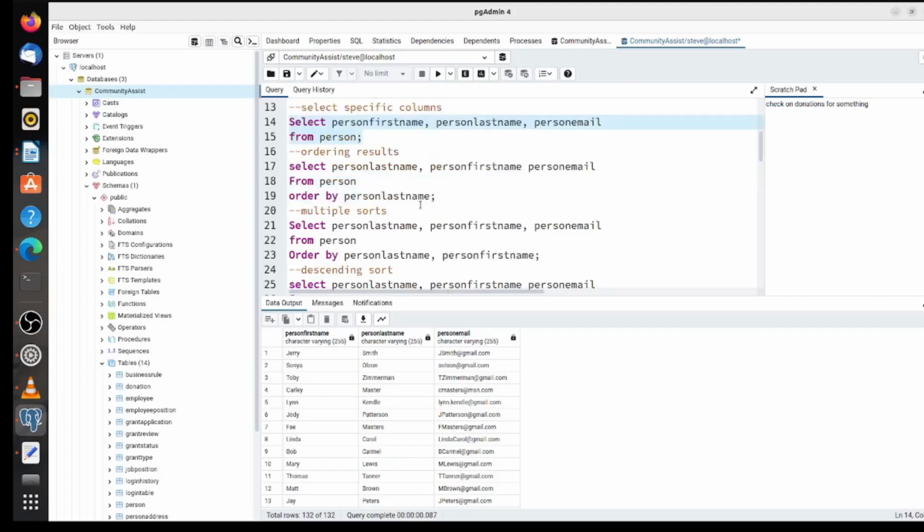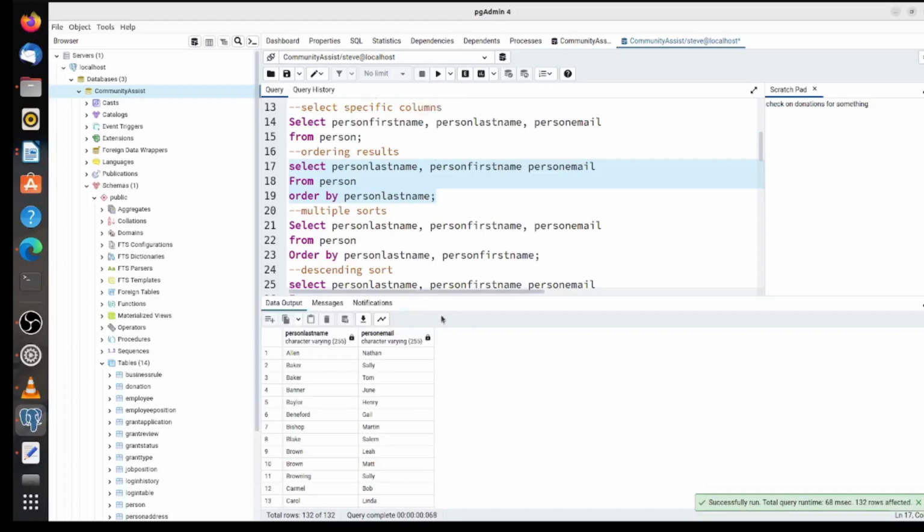All right, so the next thing I'm going to do is show you a little bit about how to sort things. And the key to that is the order by clause. So we're going to order them by last name. When I click on that, I'm only giving the first name, last name, email. There's an error here, which is good to show. There should be a comma after person first name to get the email.